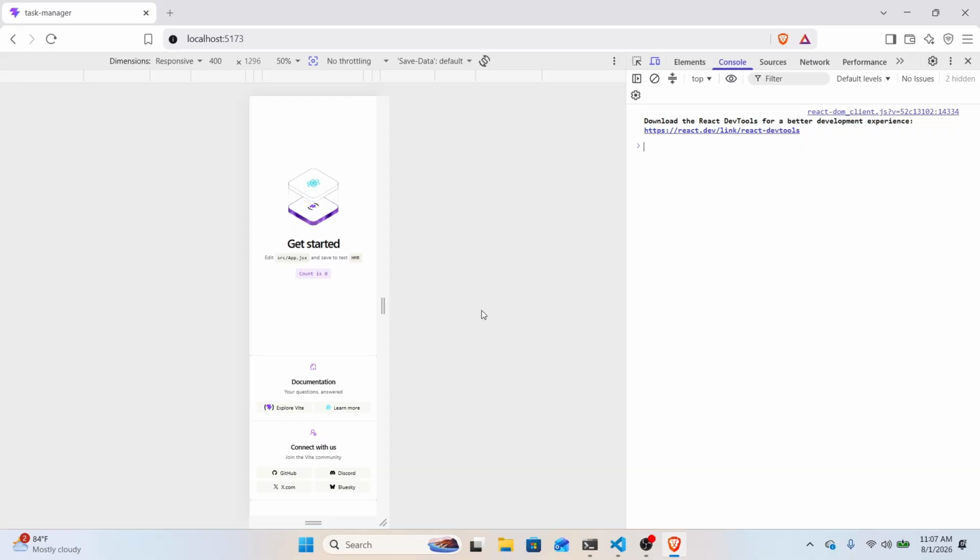All right, so we do have some output from React. Whenever we're in dev mode, it does let us know that we can download the Chrome developer tools that's specifically for React apps. And that is a great video to look at later on, and I'll have to show you that in the future. All right, and so that's going to be the only thing in the terminal whenever we reload the page.